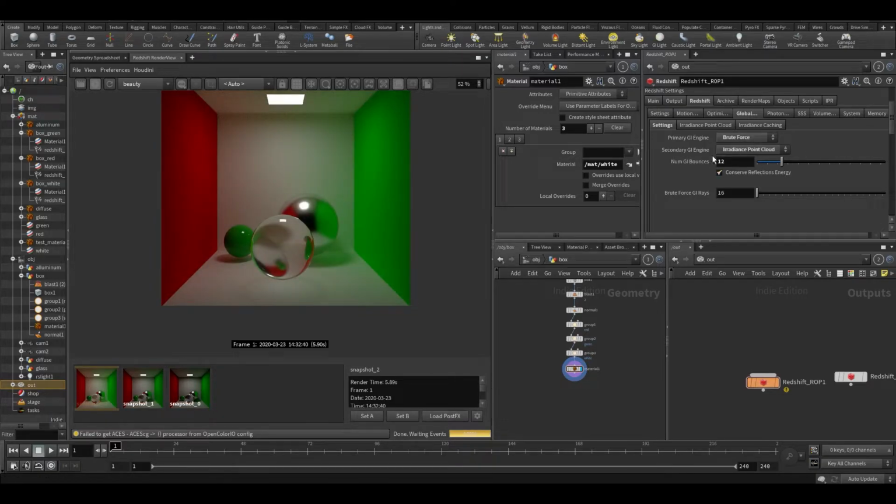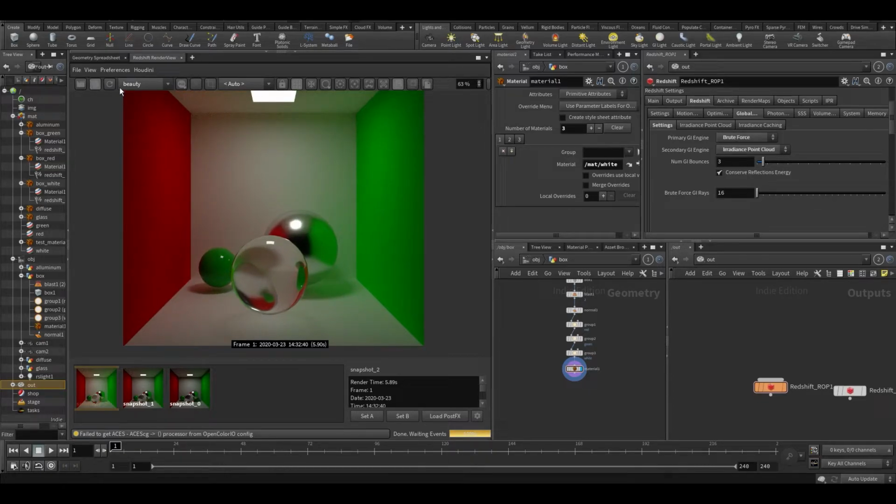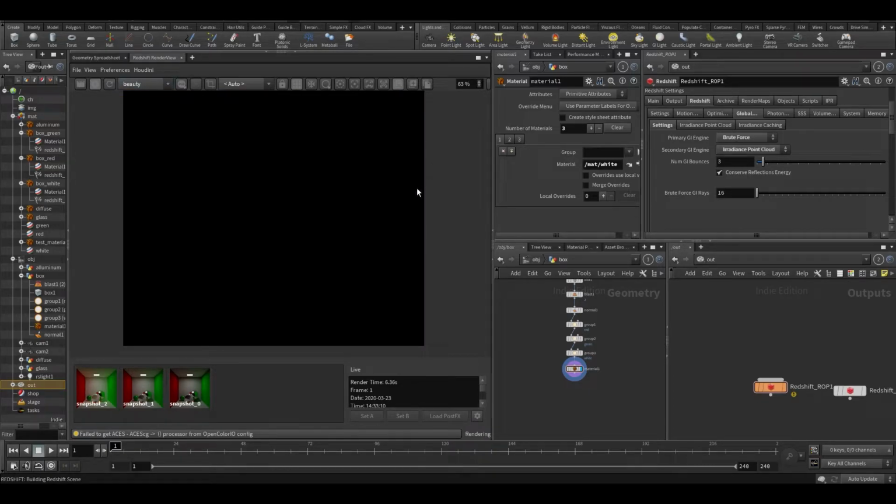So about brute force and irradiance point cloud, ignore that for now. Again, look at Saul Espinosa's stuff to go more into depth. We'll also start tweaking these parameters when we're going to do the final scene, but for now, just use this. Because this is just what you use 90% of the time when using Redshift. And I'm going to put it to 3 bounces now. That should be fine.